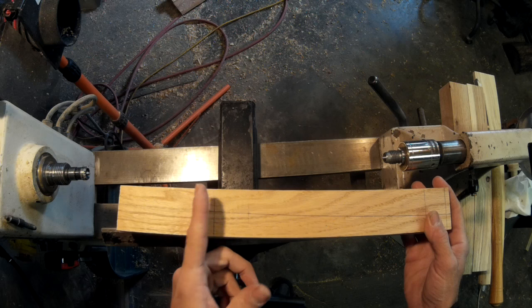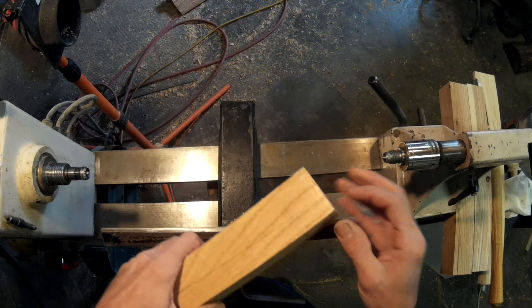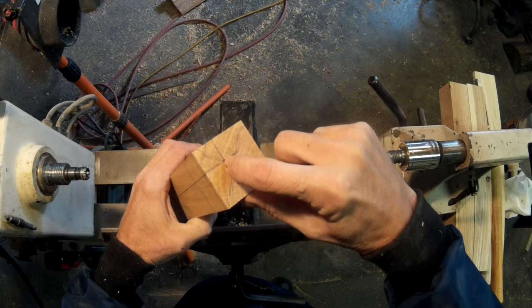And then you mark where you want the round from the center axis to meet the round from the offset axis. And so this is where I want that to happen. And then on the other end, you mark out your foot, whatnot. Then down here, since the foot's going to be pointing towards the corner, my offset is actually at a diagonal towards the corner. And you'll see there's two holes there. I found out that I did it too far out the first time. So this hole in the middle is the one that's the offset.